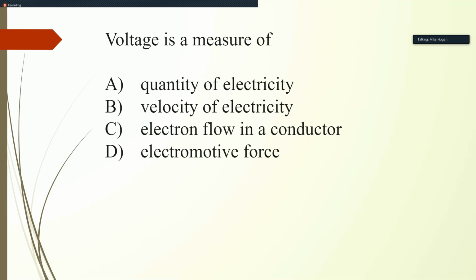Voltage is a measure of: quantity of electricity, velocity of electricity, electron flow in a conductor, electromotive force. Force, exactly. When we're talking about voltage, remember it was that potential difference, that ability to move electrons, not necessarily the measure of the movement, but if we've got that voltage difference, that's what's going to cause those electrons to flow, right? And so it's the electromotive force.